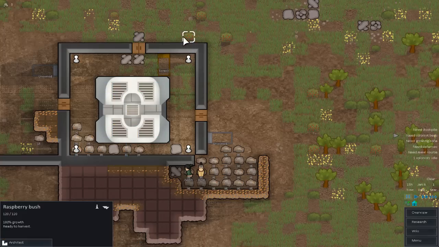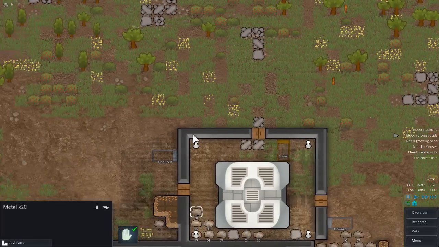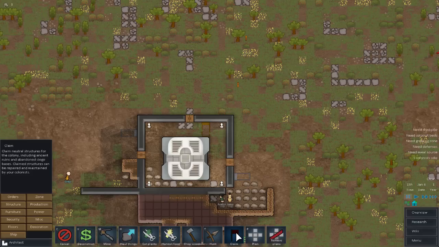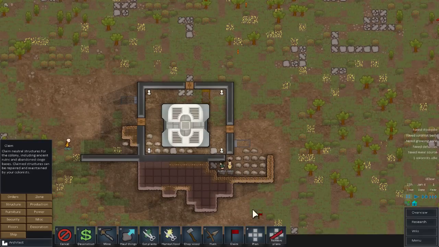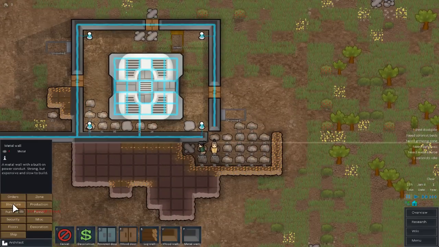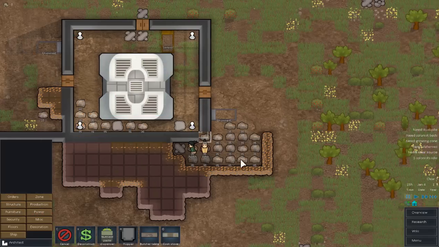There was something new that I saw right there for a second. I feel like I saw something that I've never seen before. Whatever, I'm sure. Oh, there it is. It's this. Claim. Claim neutral structures for the colony, indicating ancient ruins and abandoned siege bases. Claimed structures can be repaired and maintained by your colonists? Maybe that means that if we claim a sieged area, we could actually straight up just sell the stuff that they had. I hope that's something that's changed, because that's something that I actually did indeed complain about before, thinking it was something that was a little bit weird and should be altered.